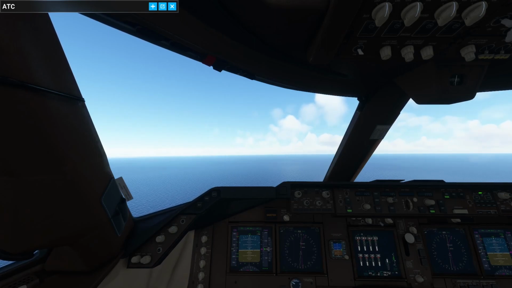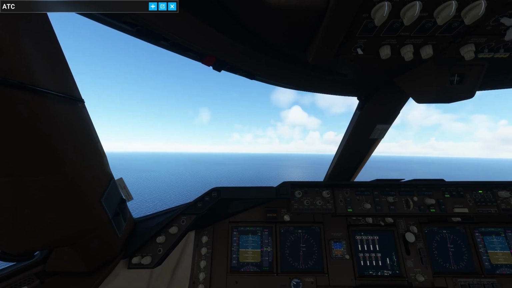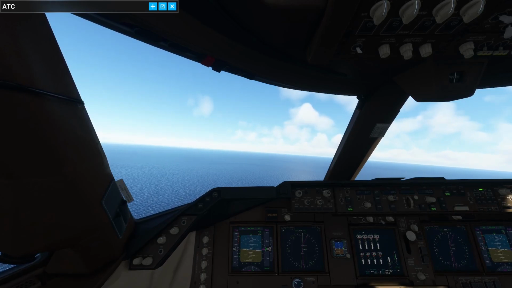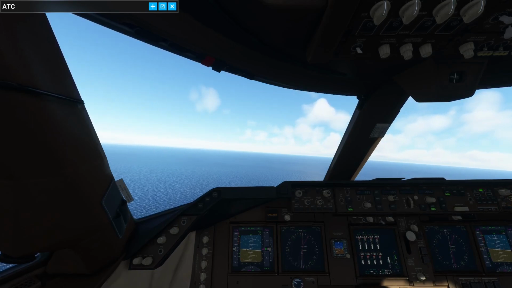And this might be very inefficient, but what happens if we do 10 notches of flaps here? Our airspeed drops, our engines are coming up. Engines are coming up a lot. That created a lot of drag. Really didn't do much to that gauge. Okay, I think I'm just going to let things go for now.